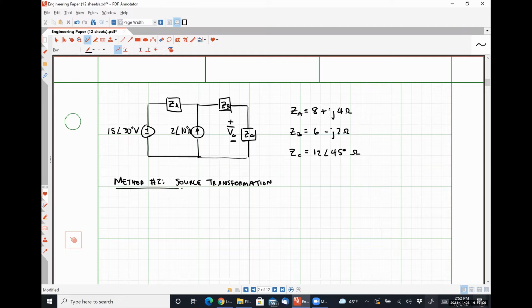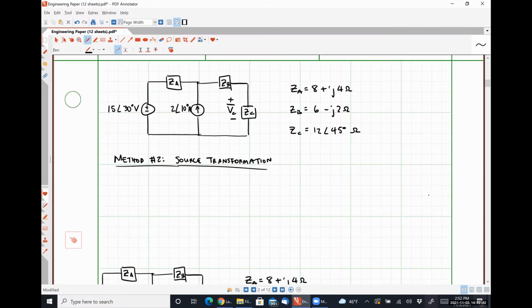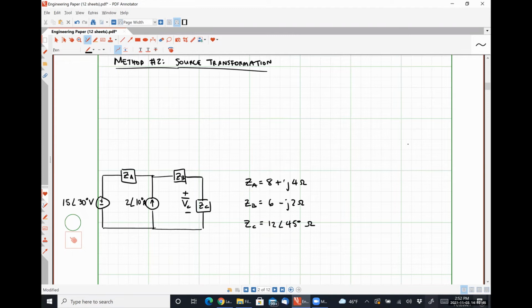So the suggestion here is that since we have a practical voltage source on the left-hand side, we could convert that to a practical current source, which would then put both of our current sources in parallel, allowing us to combine them together. And then we've made the level of complexity of the problem go way, way down because it just becomes effectively a single loop circuit. No, a single node pair circuit, excuse me. Let me erase all this.